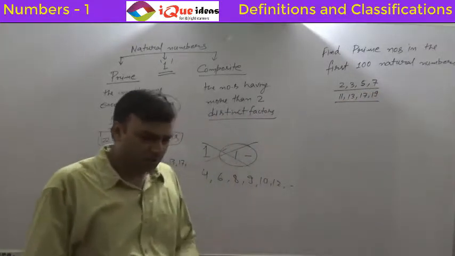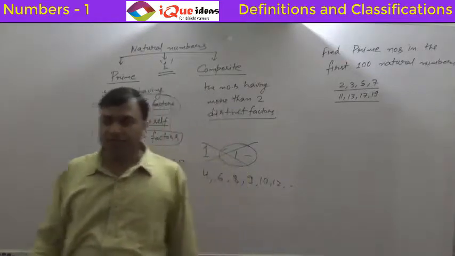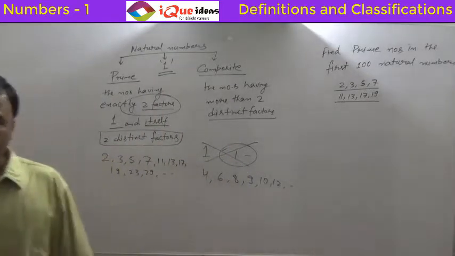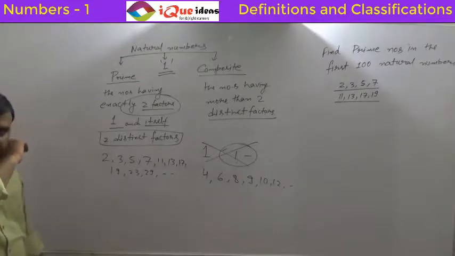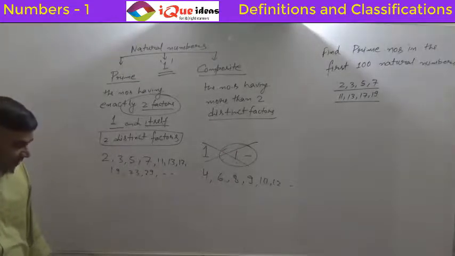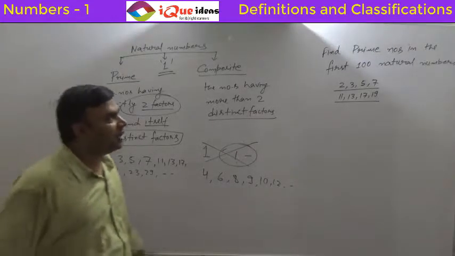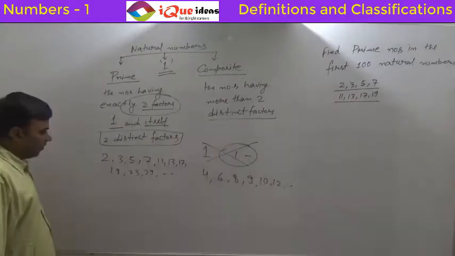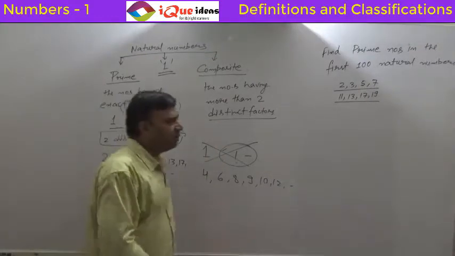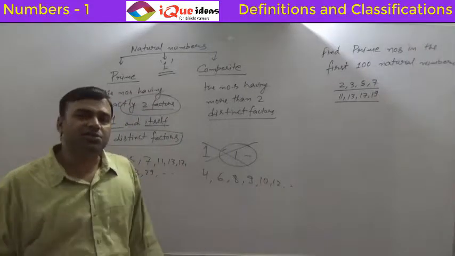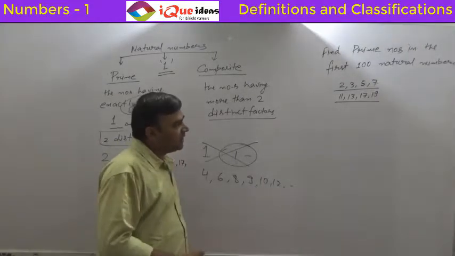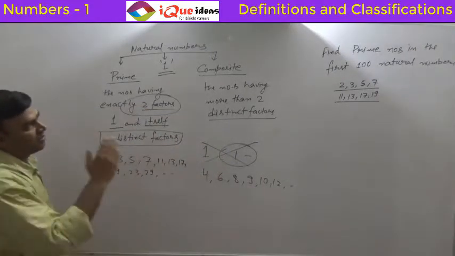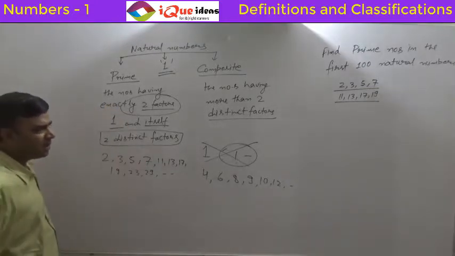In the next 10 numbers, you can check. How would you check? The thing would be that you can check the divisibility, whether a given number is divisible by any of the other numbers or not. If it is not divisible by any of the other numbers, that means it is a prime number. As simple as that. For bigger numbers, we have a method, but for smaller numbers, we should know them, or we should just use tables to find. And that's why I'm saying it is very important to identify all the prime numbers from 1 to 100, and keep them in your mind.